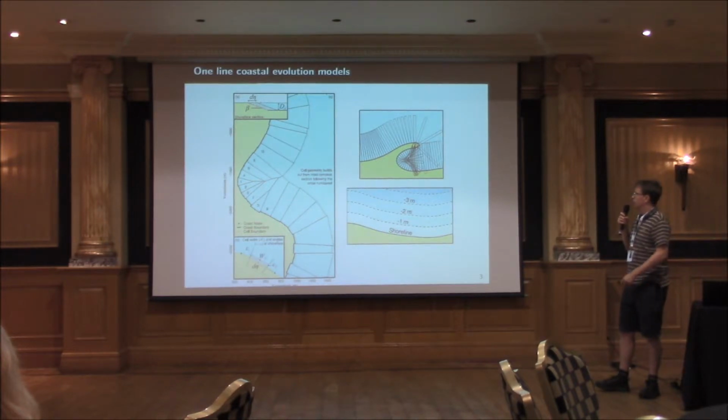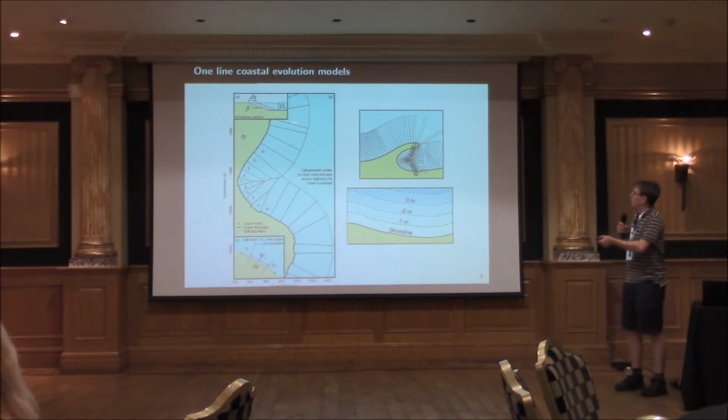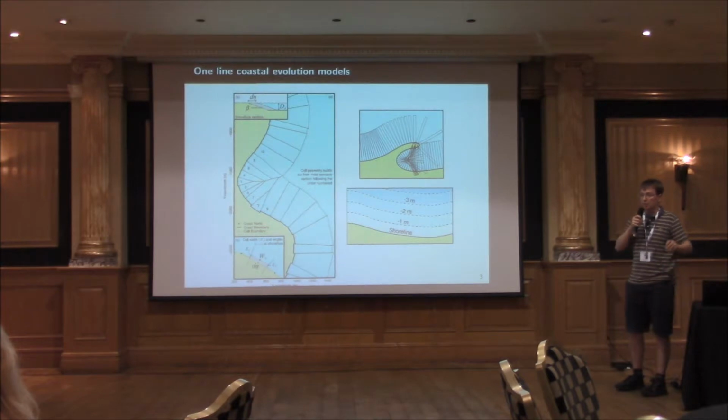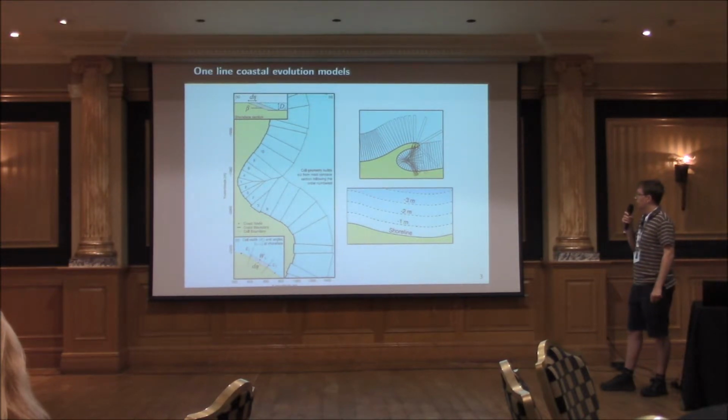In the top left, we start offshore at the depth of closure. The depth of closure is the most offshore point at which the waves and the tides stop moving the sediment. So it's kind of where these models need to go to. How they work is everything from that point, the depth of closure, to the coastline moves in equilibrium. So over time, you have an equilibrium shore face that progrades or erodes.